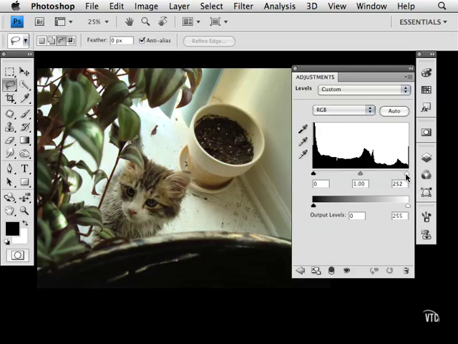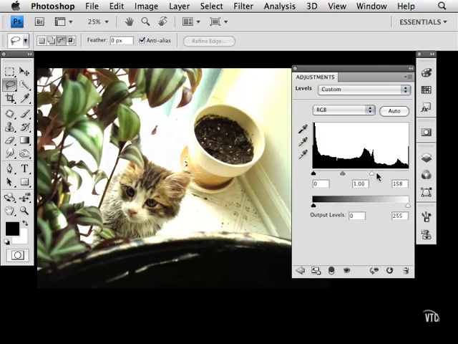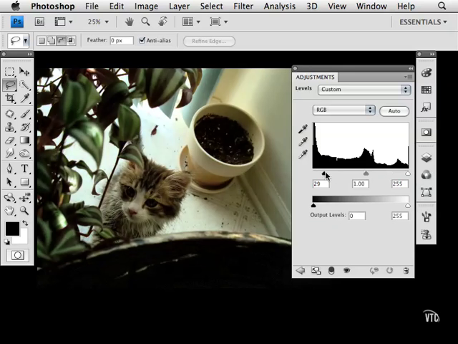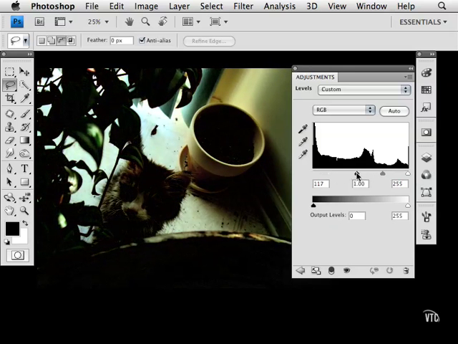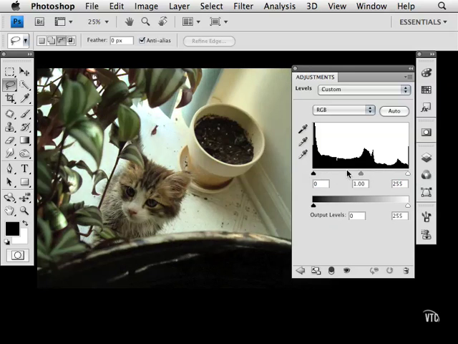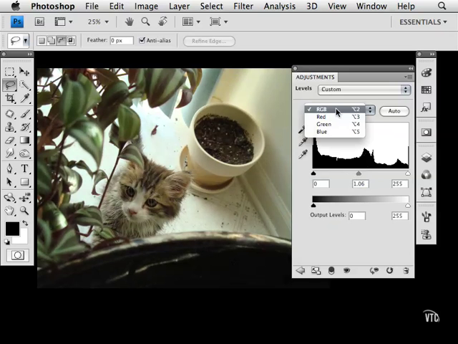So once again, you're telling Photoshop to make everything that's to the right of the slider hit the lighter areas. And likewise, you can tell Photoshop that everything to the left of this slider should be dark. And the gamma slider allows you to adjust the midtones. So that's pretty much all you're doing when you're dealing with levels. Once again, you can do everything in RGB, or you could choose a channel to adjust.